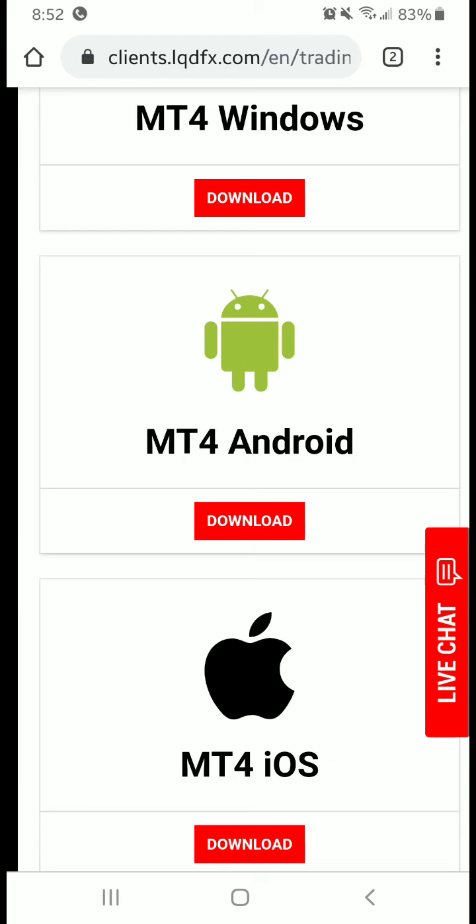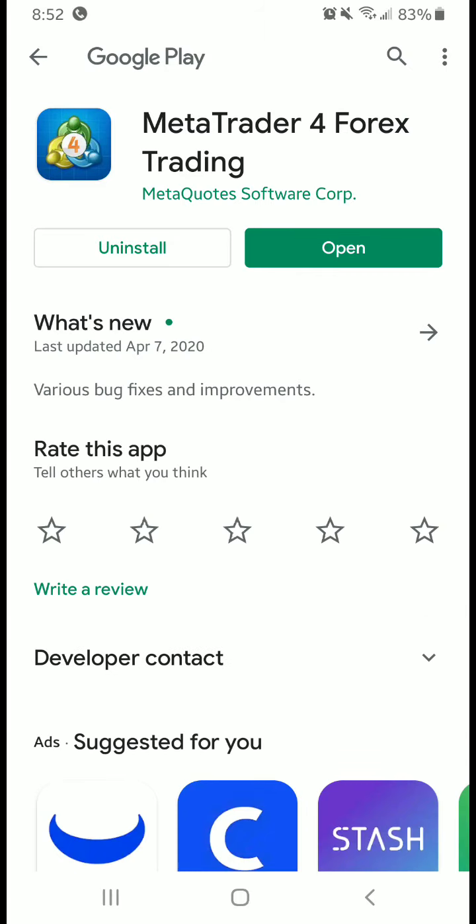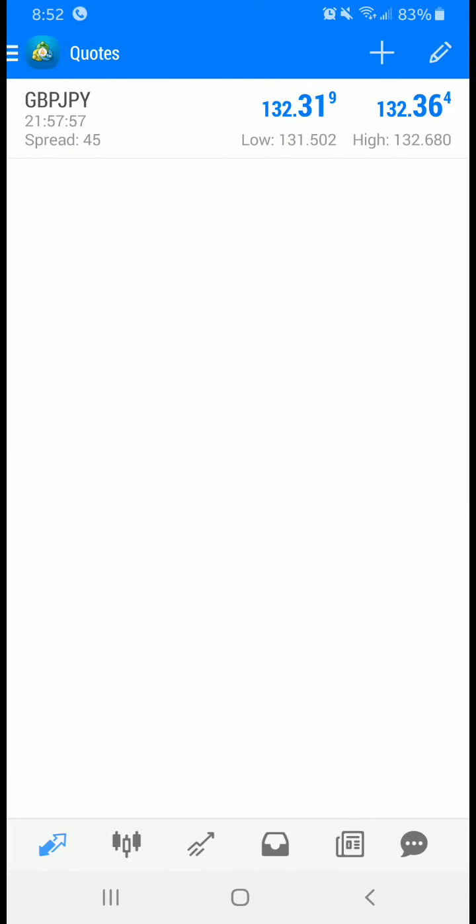of download. All right. When you hit that, it's going to open the Google Play, because that's the platform that I use to download my apps for my Android. Because I already have it installed, you just see open. But if this is your first time installing MetaTrader 4 on your Android mobile device, click install, allow it to finish the process, and then you can click open.